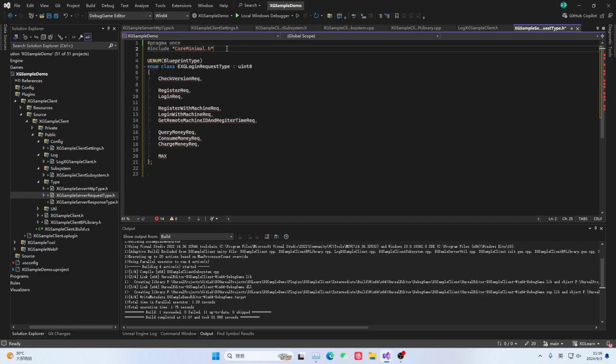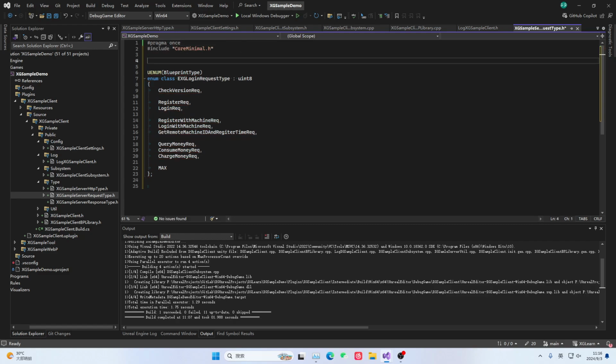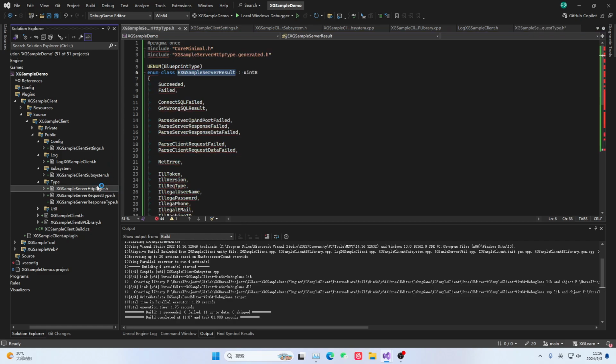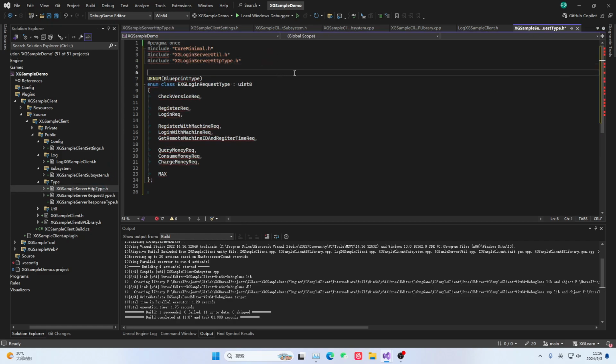So obviously, we need to include its header file. We need to include this type. These are some base classes. Okay, then let me take a look at the header file.